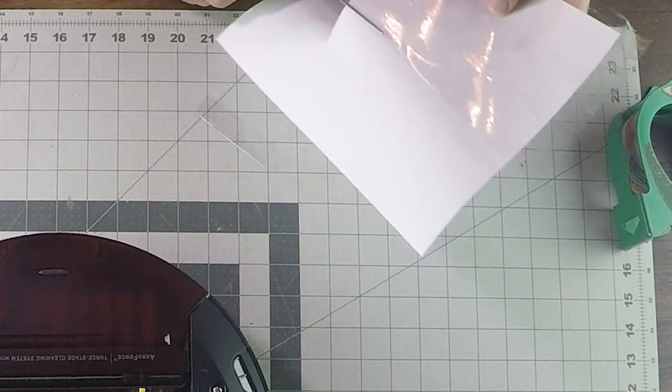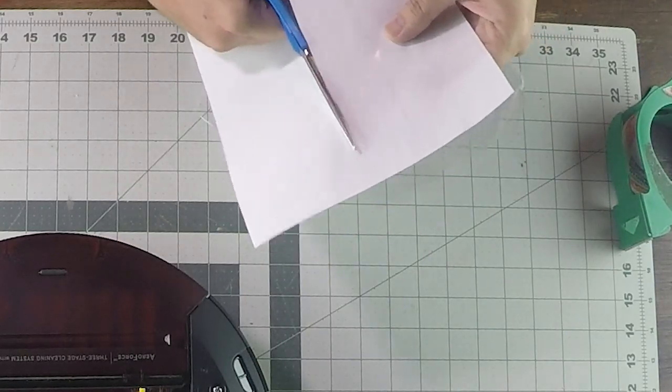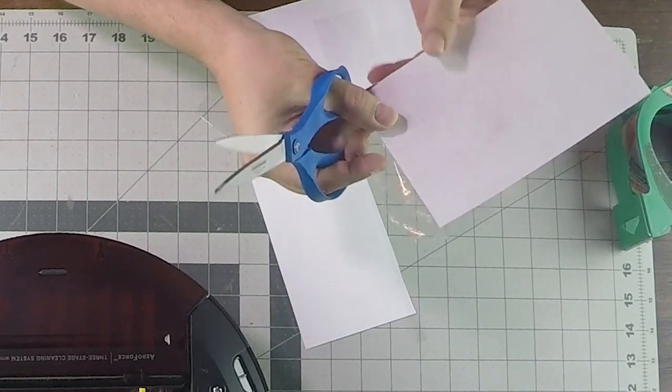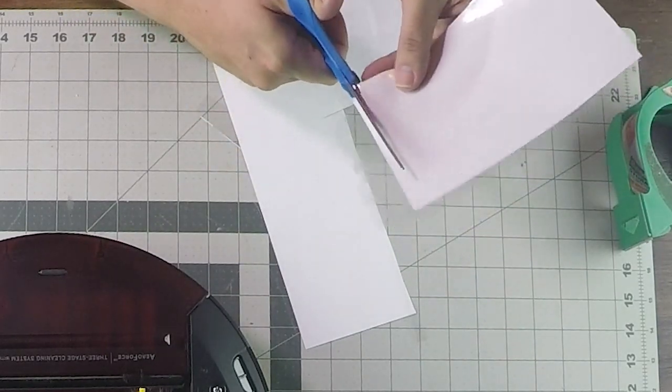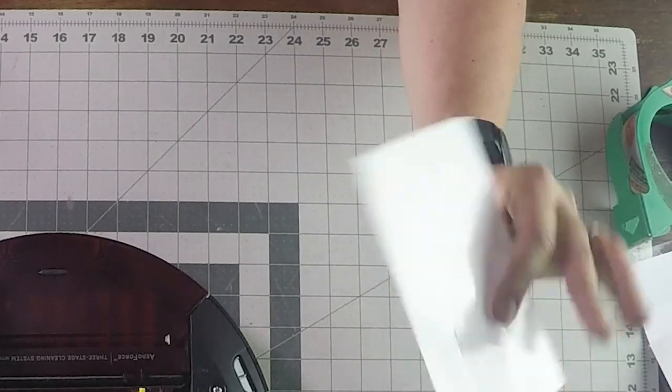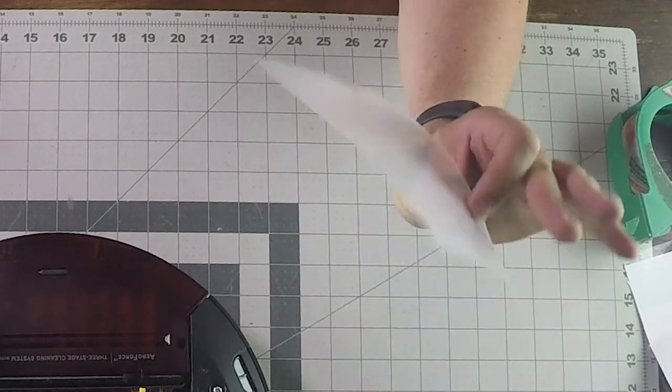What I'm going to do is I'm going to cut just a section of this paper out so it'll be easier to work with. I don't want any of the tape that's hanging over the edges, so I'm kind of trimming that off. And I'm left with my somewhat laminated piece of paper here.